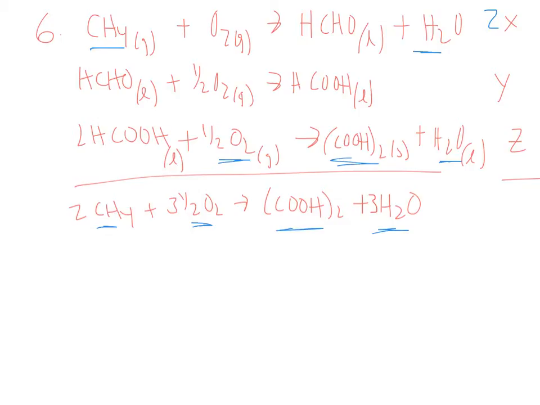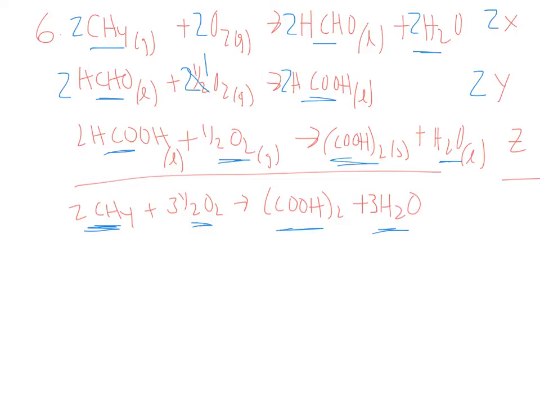In order to get all this other stuff to cancel out, though, I'm going to need equation 2. I'm going to need it to cancel the HCOOH in equation 3, and I'm going to need it to cancel the HCHO in equation 1. And in equation 1, because I've doubled it, I'm actually going to need it to cancel out 2 HCHO, and in equation 3, I need it to cancel out 2 HCOOH. So I'm going to double equation 2 as well, and when I double a half, that becomes 1.